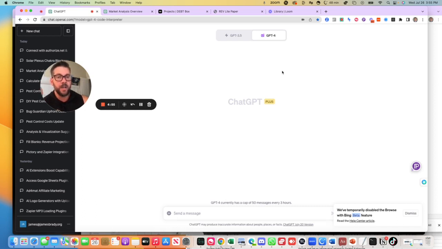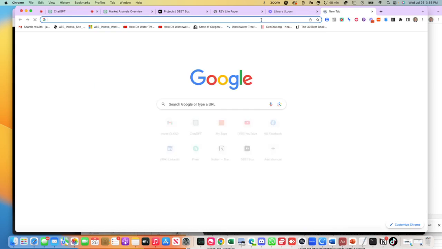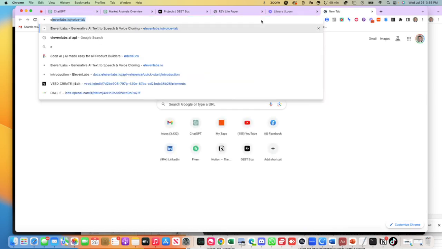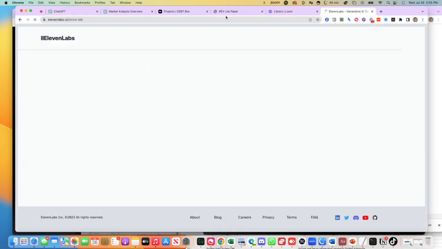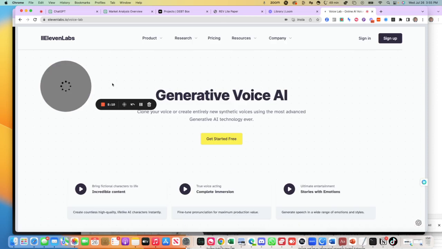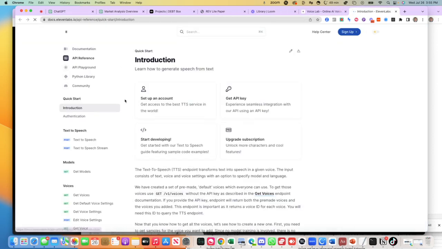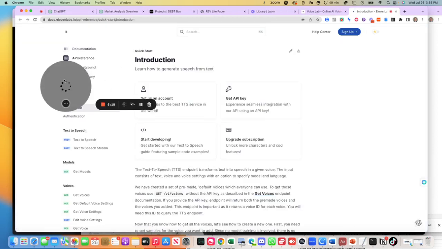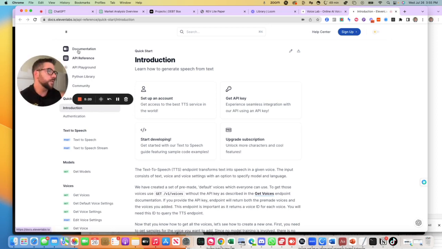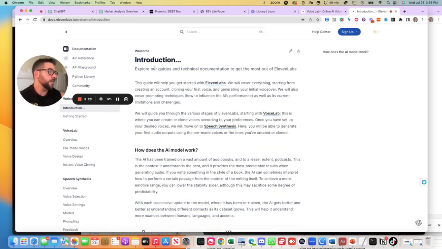I have used it, for instance, to build multiple APIs. I do not have experience in programming in any programming language, but what I'll do is I'll go to the given website that I want to build. For instance, let's go to one as an example here, 11 Labs. 11 Labs does some really sweet stuff with voice software. And now what I want to do is go to Resources, API Reference Docs, and you can go into here and essentially you can take the documentation and you can load all of this into GPT for you.